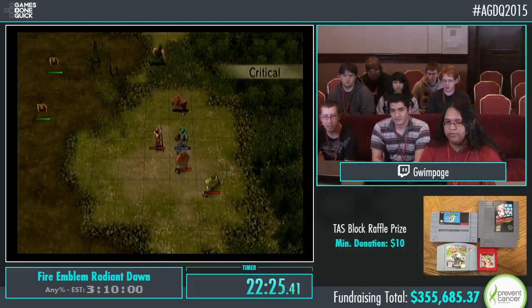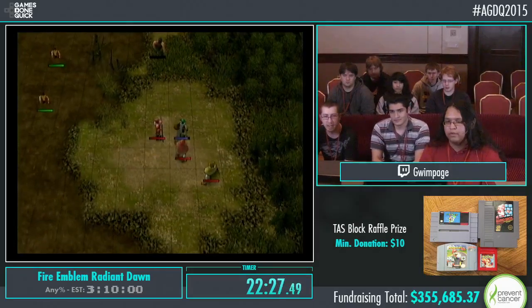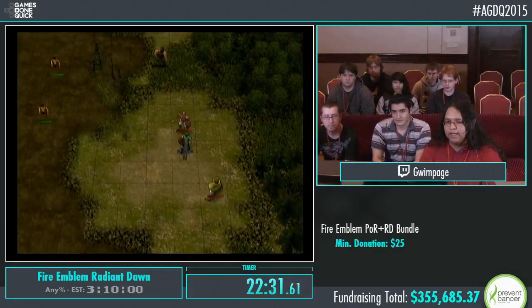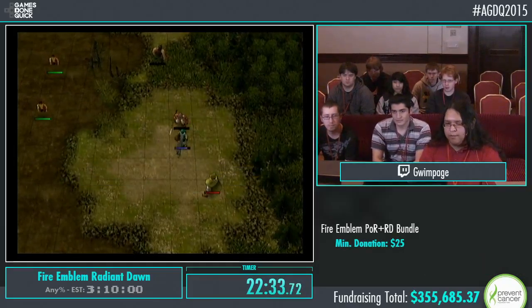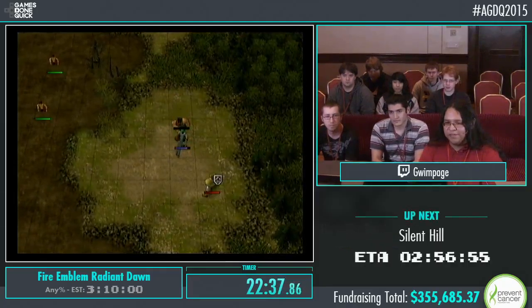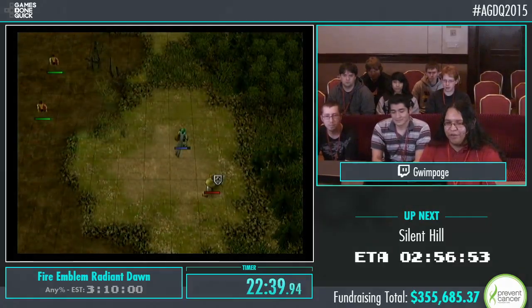Yeah, and as you can see, he prioritizes killing the enemies that can't actually hurt him. Yep, the priest can't attack you at all, so you have to prioritize defeating them before more reinforcements come and prolong the map.